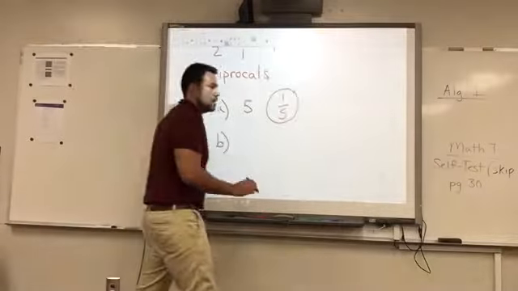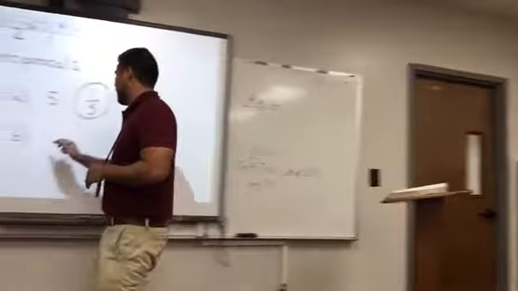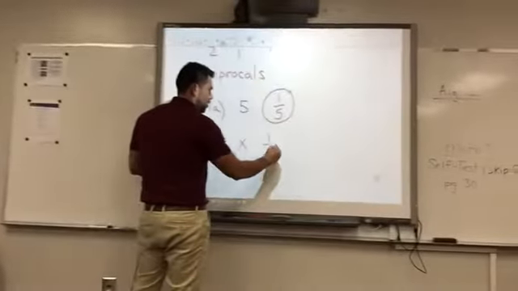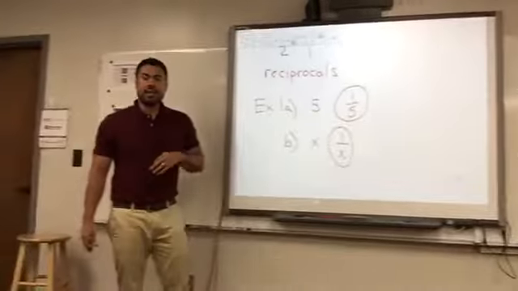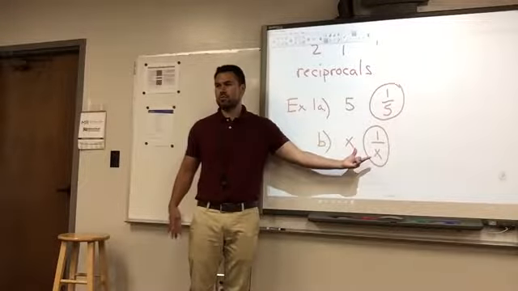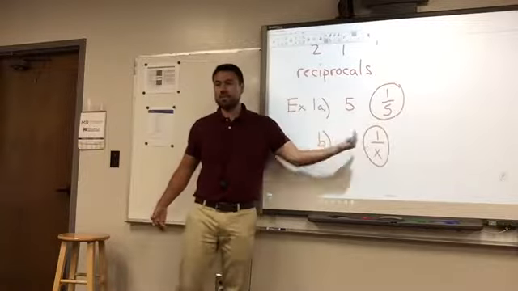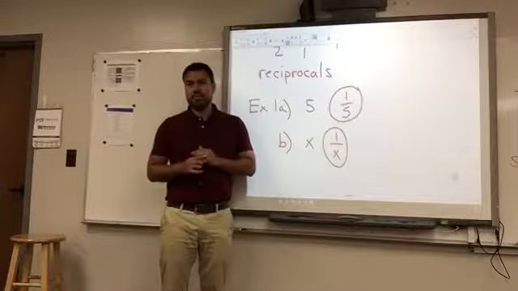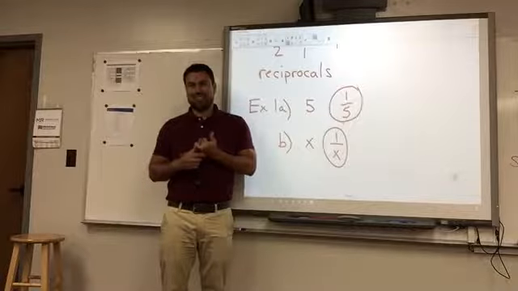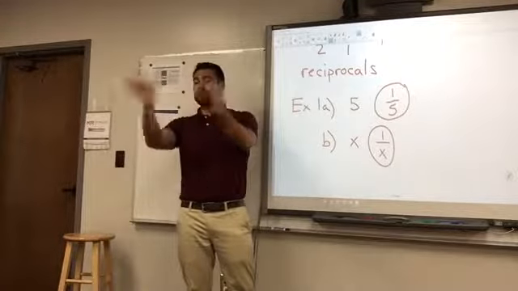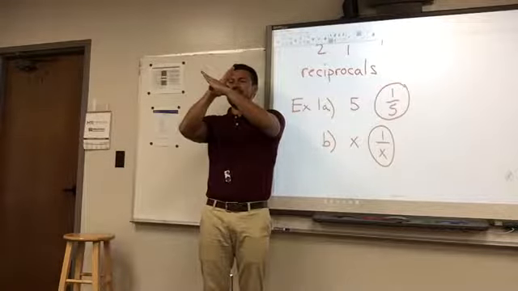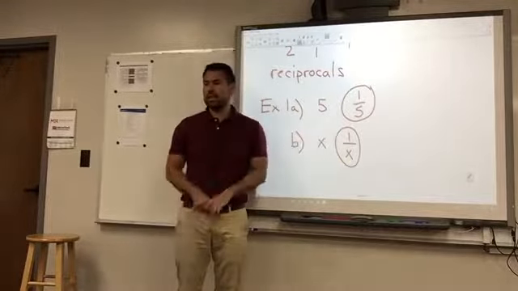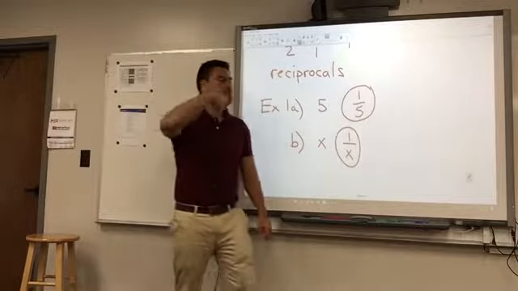All right, let's do B. B is x. What's the multiplicative inverse of x, Carrick? 1 over x. That is done. Because what do I know about these two? Jack, what do I know about these two? If the x was like 2, then it would be 1 over 2, and 1 over 2 and 2 are reciprocals because when they are together they equal 1. I don't know what these numbers are, but if these two values were multiplied together, I would get 1. So they're reciprocals of one another.